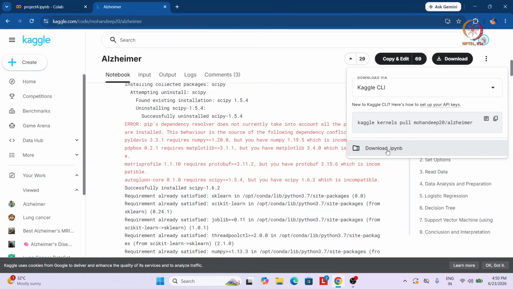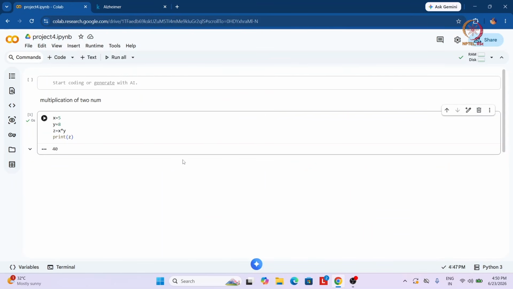In that zip file, you will again have separate folders, with the test dataset separately, train data separately, and validation dataset separately. So download all those folders into your system. Once you have downloaded all those datasets, the very next step is to upload them to your Google Drive. Once you have uploaded all the datasets to your Google Drive, how are you going to integrate the datasets with your code?